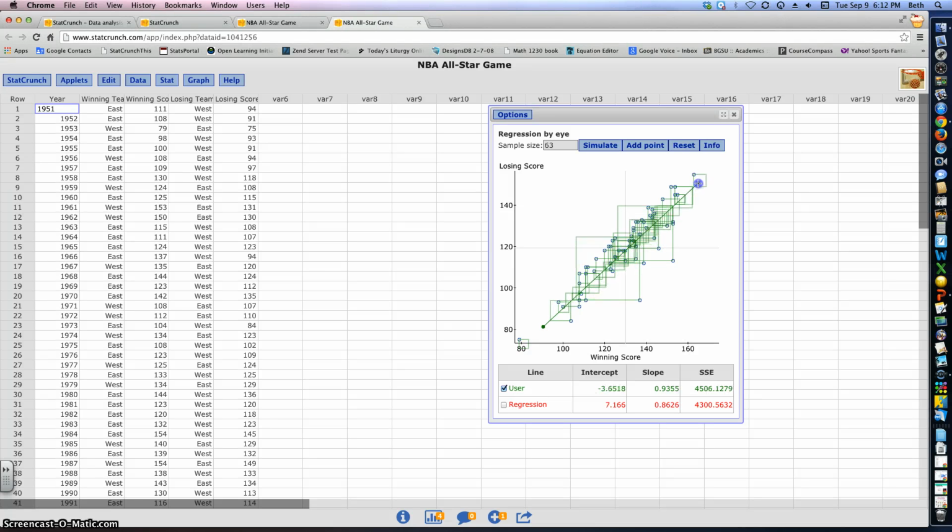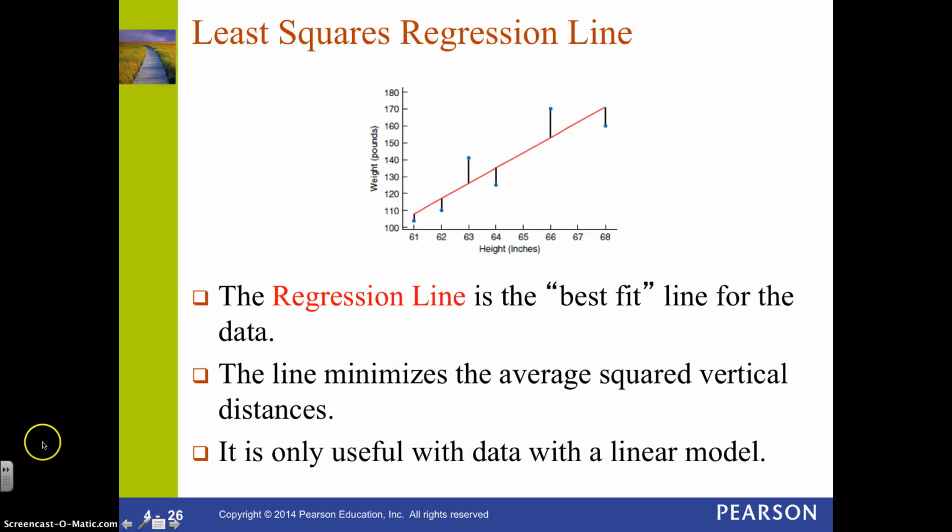So the idea of what we want to do is try to make the sum of those squares, which is actually just the area of all those squares, as small as possible. Okay, and so then if you click on where it says regression, it actually shows you the actual regression line and the boxes that go along with it that are in red. Okay, so now if we're back on our slide, that should make sense why they're drawing these vertical lines, because they would make a square with the vertical lines. And they're just trying to make the sum of the squares as small as possible.